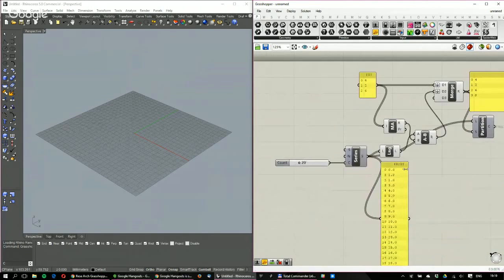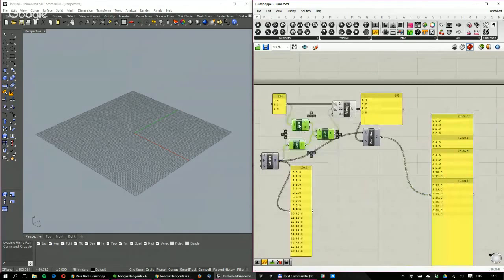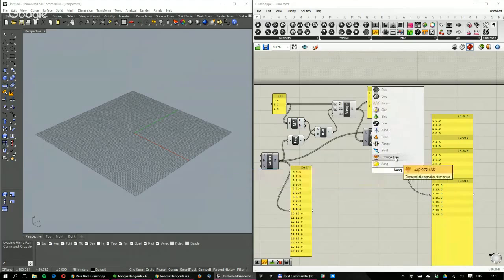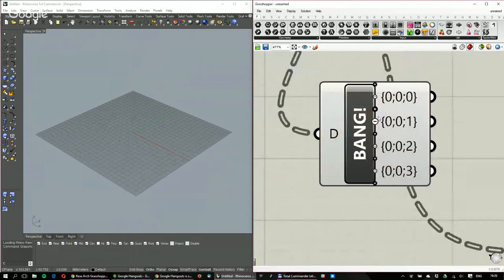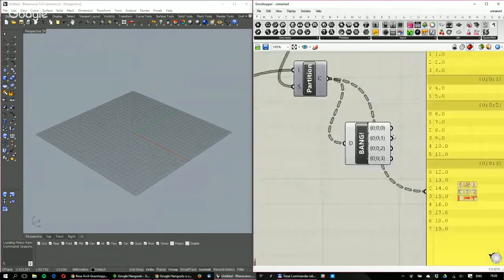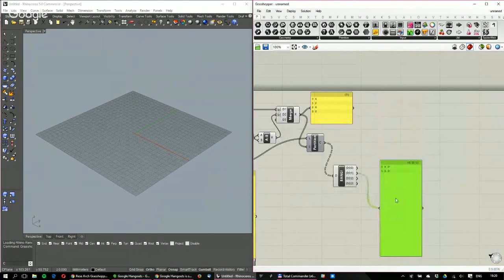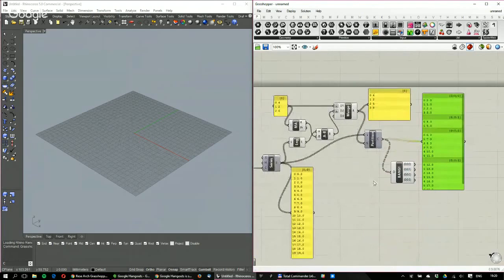If you don't like it this way, you end up having a data tree, which actually you should like, because a data tree is always more efficient than anything else. But if you don't, then you can explode the data tree. So the component is called explode tree. And you can keep adding outputs here, and it will create separate lists. So now this is the first list, second list, and so on. So you end up having separate lists. But I still recommend keeping the data tree as it was before.